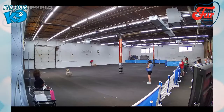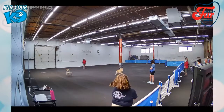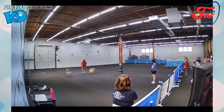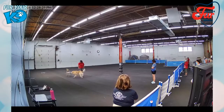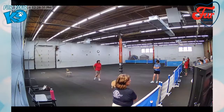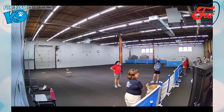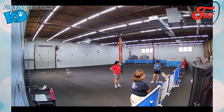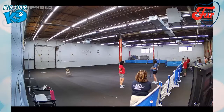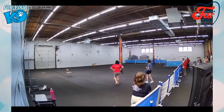Mm-hmm. So we try to help him relatively soon to resolve it, because he's a young dog, so you don't want to let him hang. But you see how he's just throwing himself on stuff. So this is a really good example of, yeah, it does look like happy-go-lucky, but it's not. You see him hit her in the legs just now, right? He turned and wham, he hit Lisa in the red shirt as he turns. He never hit anybody before, right? And now he's going back to investigate again.